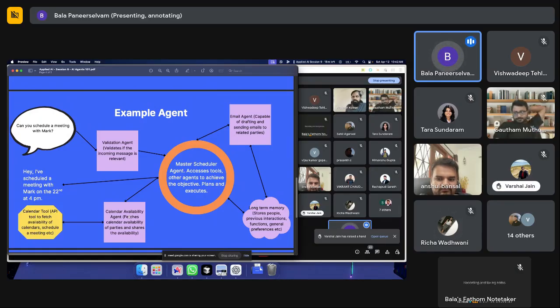So, this is a very interesting concept. One of the things that is coming up quite a lot is that the more tools you provide, the more confused the LLM gets on when to use what, though certain LLMs have more capabilities. But it's as simple as saying, hey, you have access to calendar, you have access to my email, you have access to WhatsApp, you have access to, let's say, a weather API. It could be all of those things. The more you provide, it simply knows how to access them. That's all.